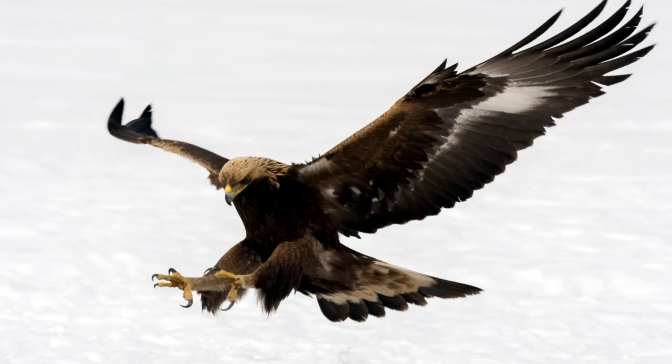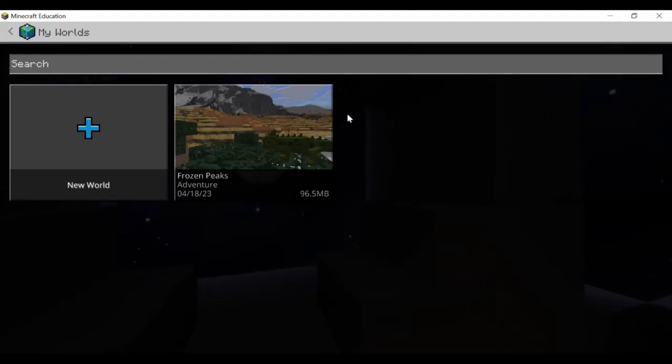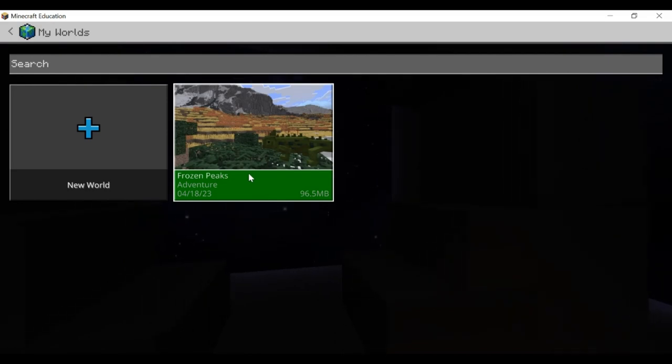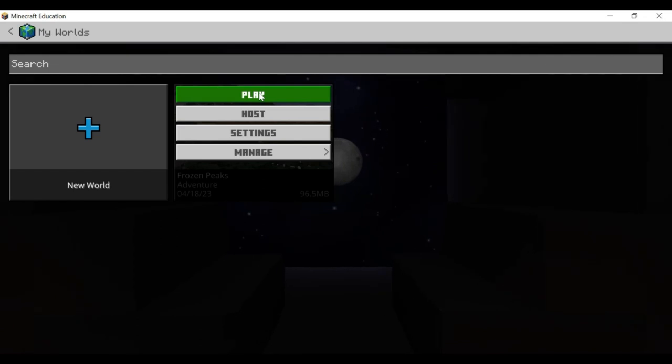Now, again, we're telling you this for a reason, because you're going to need to know this as we go on in our journey in this Minecraft world. Those sharp hooks on the beak also enable them to tear flesh off their prey, so they can tear anything up. So let's carry on our journey in the Minecraft Frozen Peaks and see what additional information we can find out about this particular eagle.